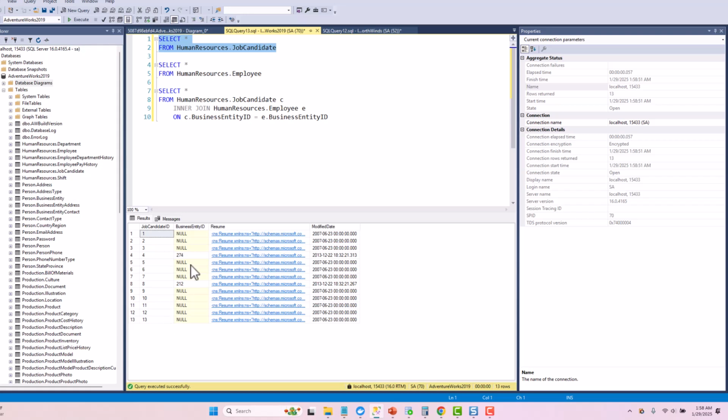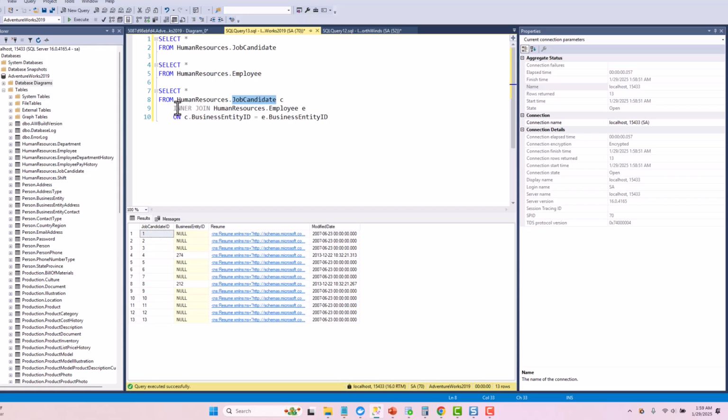If I'm doing a left join, and we think of our tables, we have job candidate. If I was putting them right next to each other, I would have HumanResources.JobCandidate, then I would have HumanResources.Employee. So the job candidate would be considered the left table. The employee would be considered the right table.